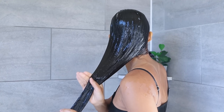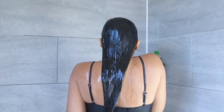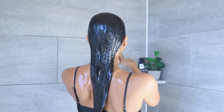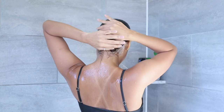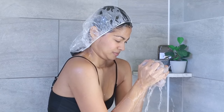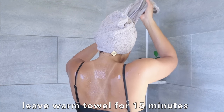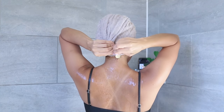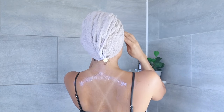At this point my hair and scalp is basically covered in gel, so what we're going to do next is wrap the hair with a warm microfiber towel. Soak one of these in super hot water, squeeze out the water, and right away cover your hair with it for 15 minutes. The reason we do this is to help the gel penetrate deeper into the hair, because the heat opens up the cuticle and also stimulates scalp circulation, which will ultimately help with hair growth.